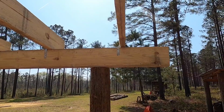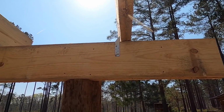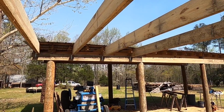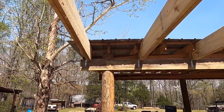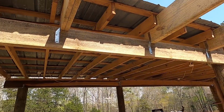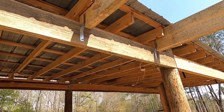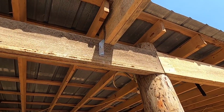One more thing here, you may have noticed I'm only putting one hurricane clip per side. That's because on the original part of the shed, I only put one per side, and it was totally sufficient, but it's just not nearly good enough on this. I'm gonna have to get a bunch more and make sure I've got it on both sides, because it's actually fairly flimsy how I've got it. So that's just gonna be a temporary thing until I get some more of the correct left and right sides of these. In case anybody was wondering, we're gonna screw some more hurricane clips in there to make it a little bit stronger.